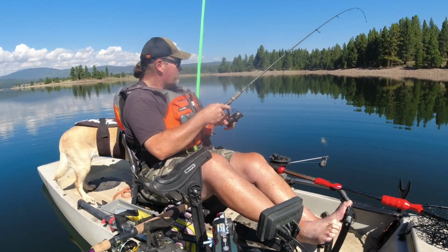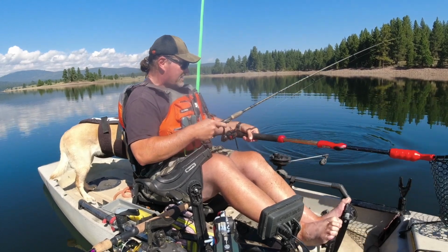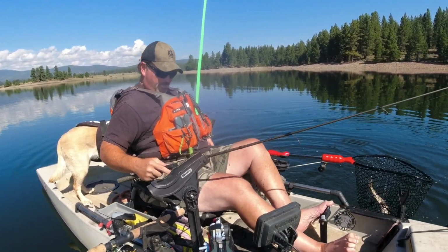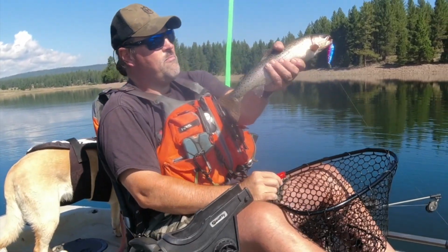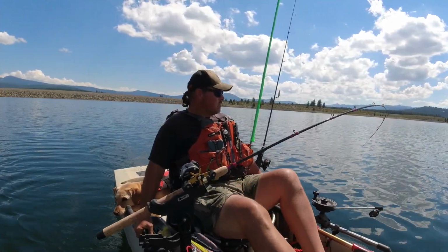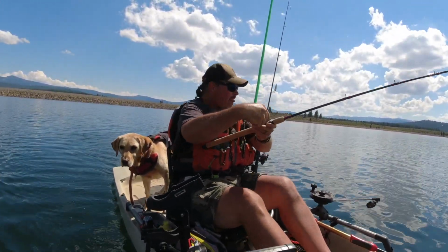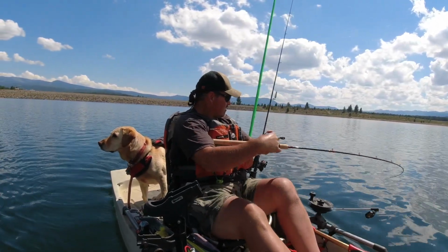On the spinning rod, on the retrieve, bonus fish. I'm digging it. On the disco minnow right there, on the spinning rod. Fish on, Disco Junior. Awesome.